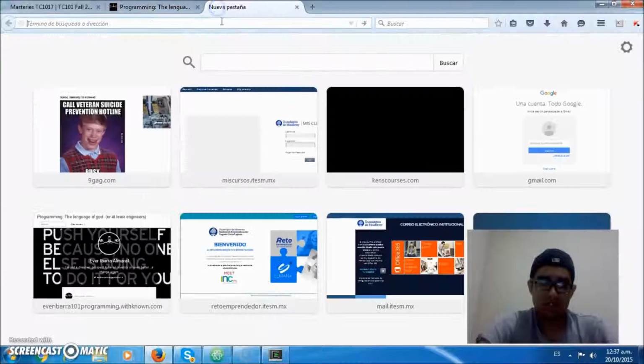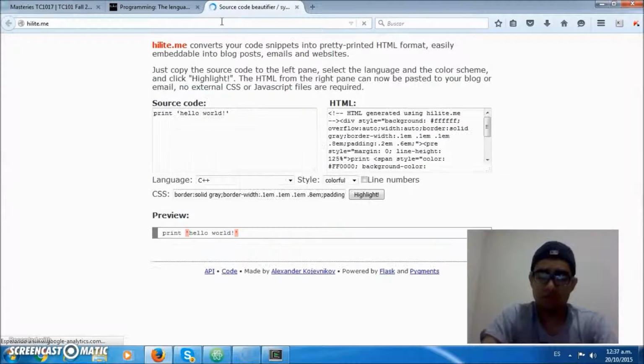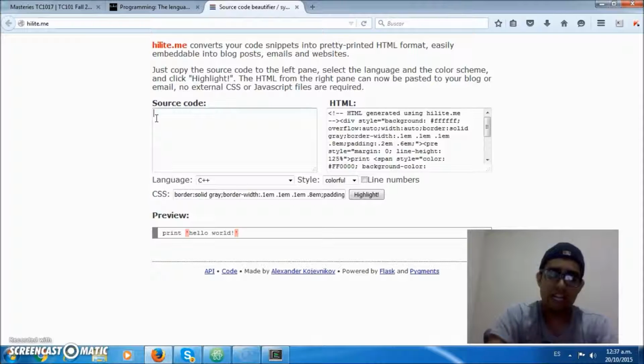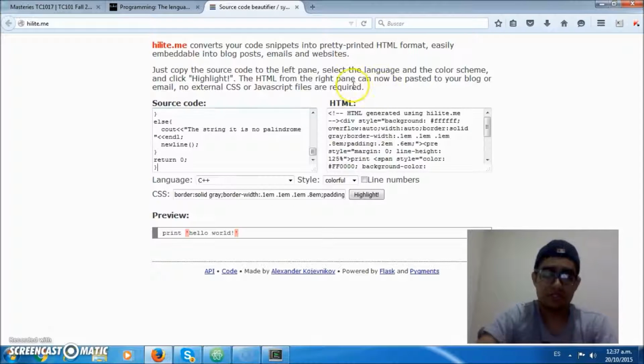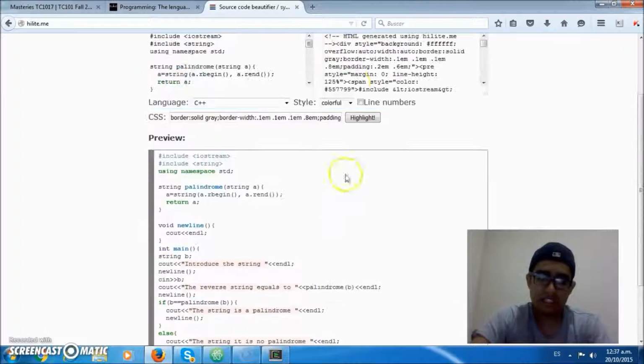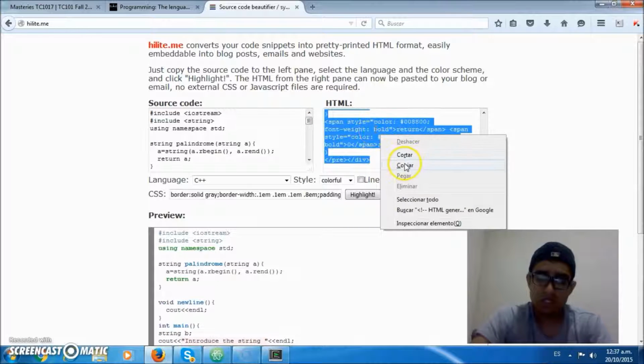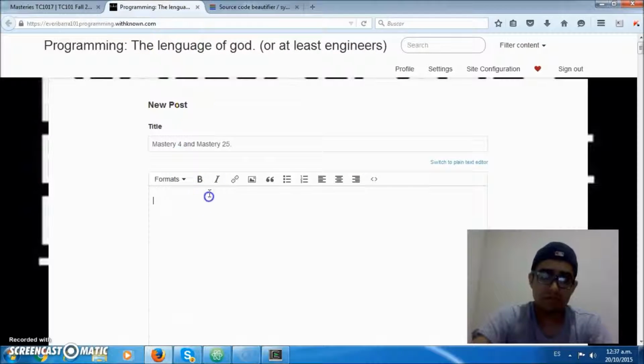So here's the page where I convert from C++ code to HTML. It's called highlight.me. You just search for the language and highlight. It's going to appear like this, and you just copy and paste this code, and that's it.